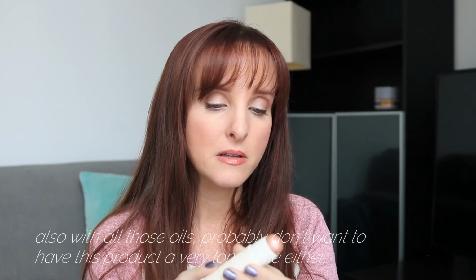The other thing, though, is people did say that there's not a lot of product. It's just this little thing. You can twist it up. If I twist it all the way up, it's probably as long as this top part. So from a weight perspective there's not a lot of product, but it actually is a lot of product. Let me just twist it all the way up here. That's it right there. I think that's a pretty decent amount for how you use this product. Although it is pretty emollient, so I feel like you would probably go through it quickly if you used it quite a bit.